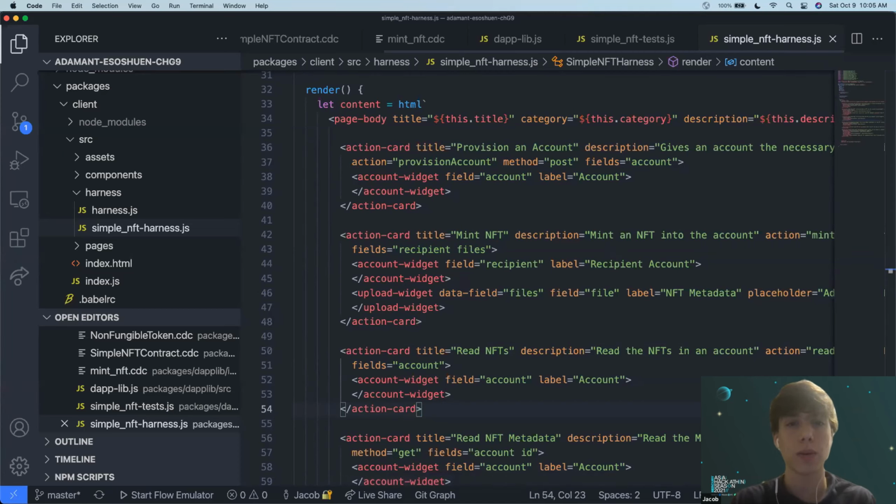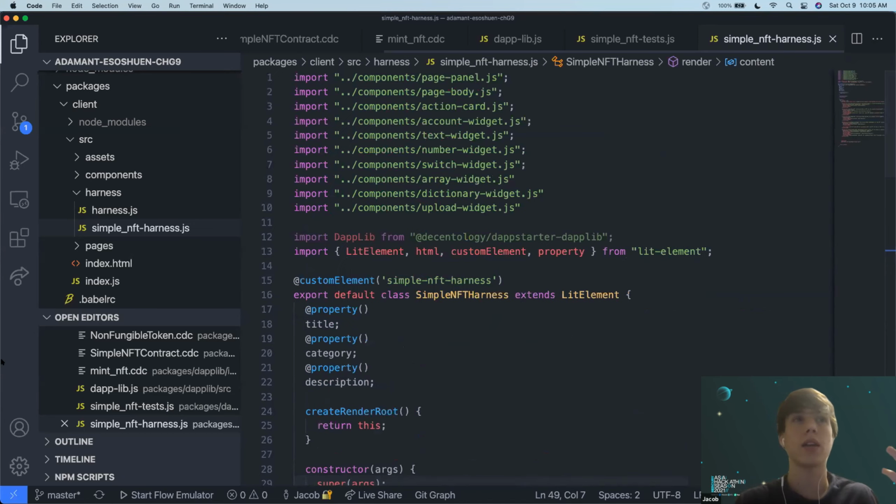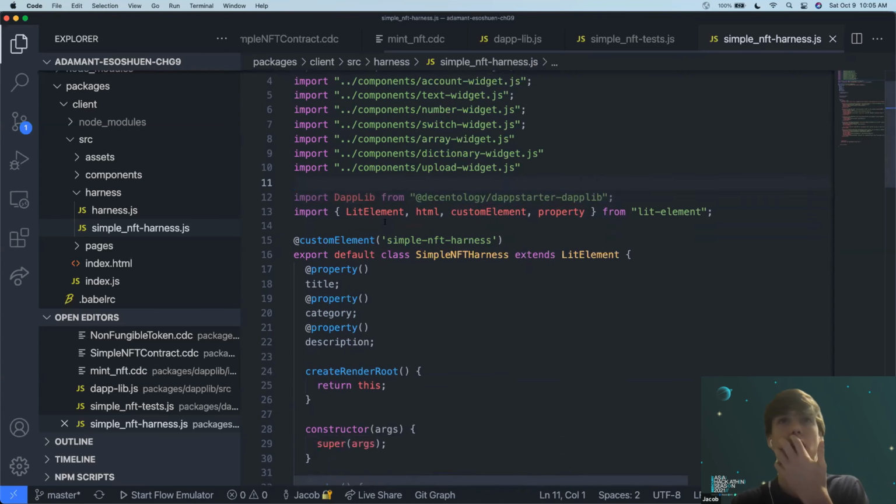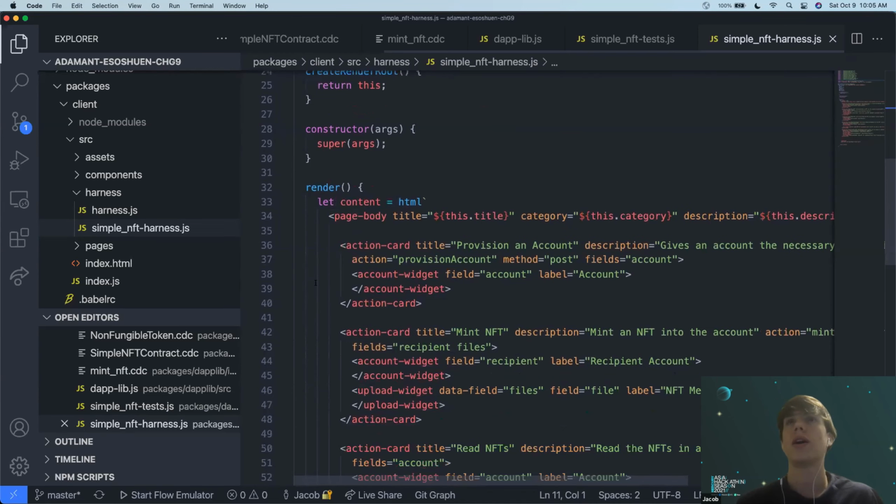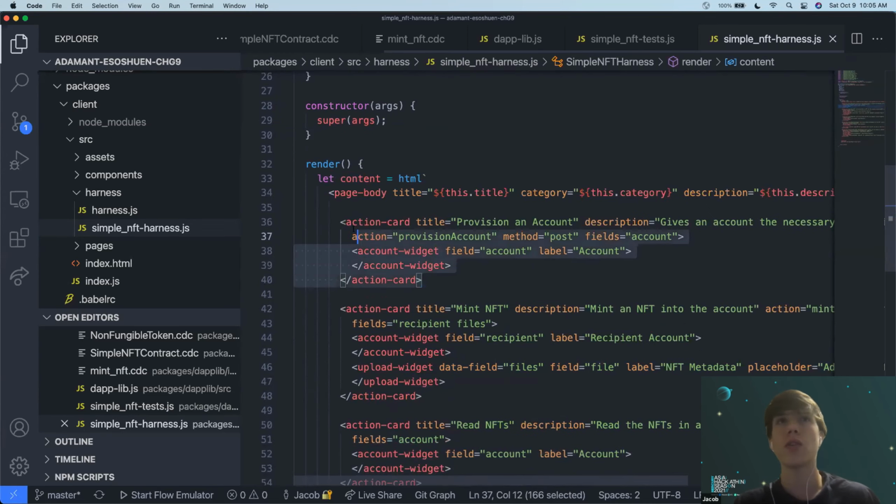So I can throw in HTML, CSS, JS, and UI harness? Yep, you can. This is just a client that we've done for you, but if you have any client, all you have to do is import dapplib right here. If you have any client, all you do is import the dapplib, and that's it. And it would work. There might be some configuration there, but we'd be happy to work through that with you.